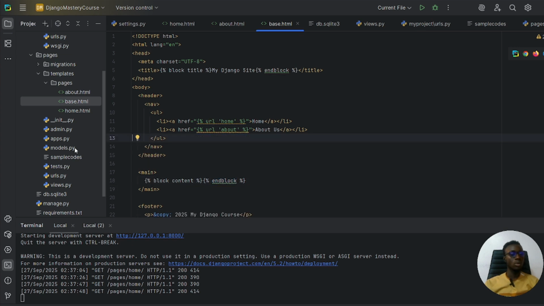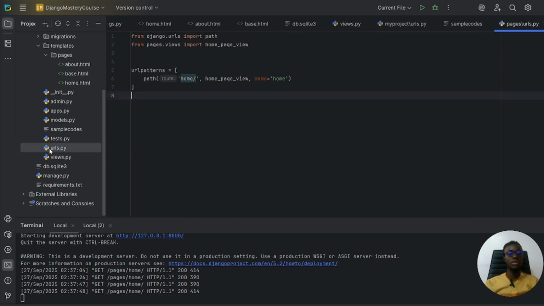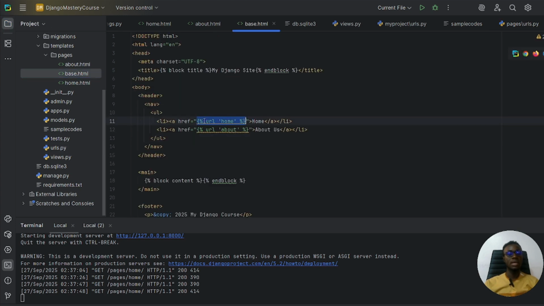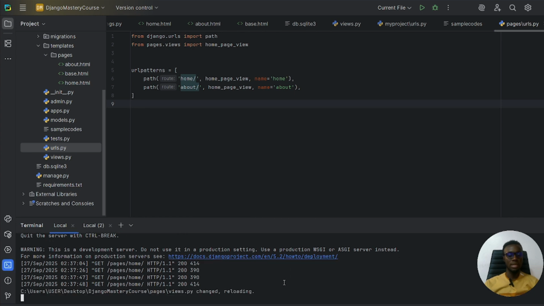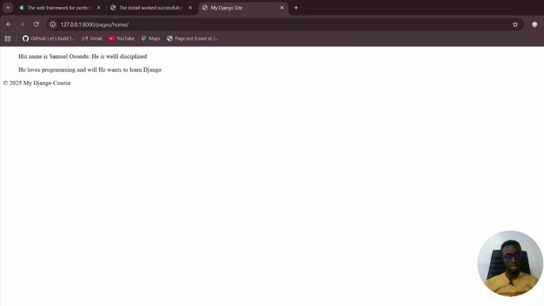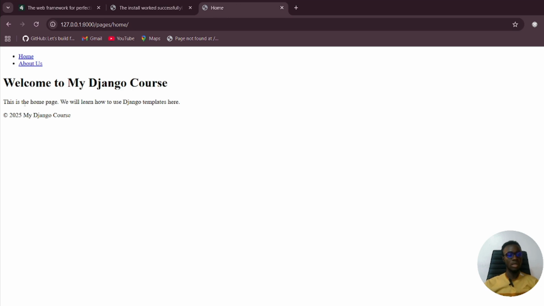So we go to our URLs to have our about page included. So we have the comma, about. So with this on our base, we can now add this as a URL pointing to this. The name here is the exact matching name you used here. Let's get right to the code and check out our browser. This is our home. Now we can click on this, and while in our home we can click on this and we get to our about us page.